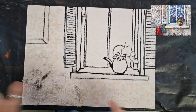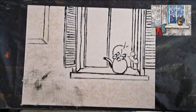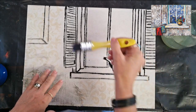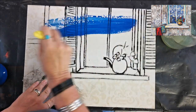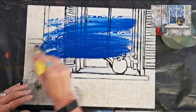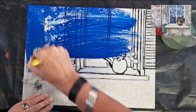Okay, this is dry now. This is acrylic. I'm just going to quickly paint it. I'm just getting a little bit of water. I'm just going to quickly paint the whole canvas with my blue. And then I'm going to let it dry, and then I'm going to come back with my oils on top of this.